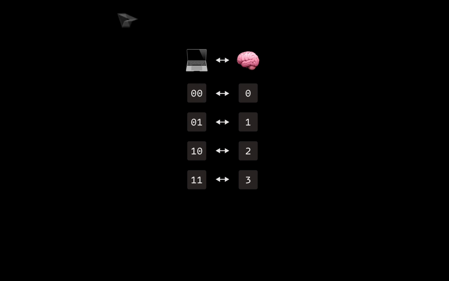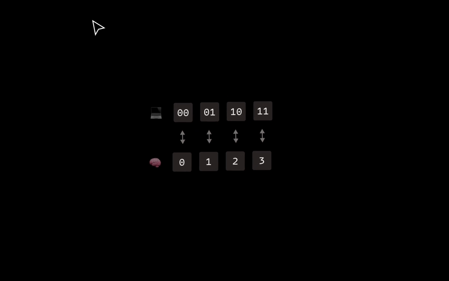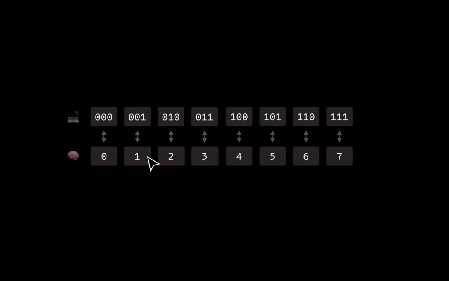But that's not everything we need. And there's one other idea I just wanted to briefly explore. So let's turn this on its side, literally. And up top we'll have these bit patterns, and at the bottom we'll have the brain. And I'll just make this a little longer, just so we can do a few more things with it. So now we have three bits, which can represent 2 to the 3rd possible states, so 8 possible states.